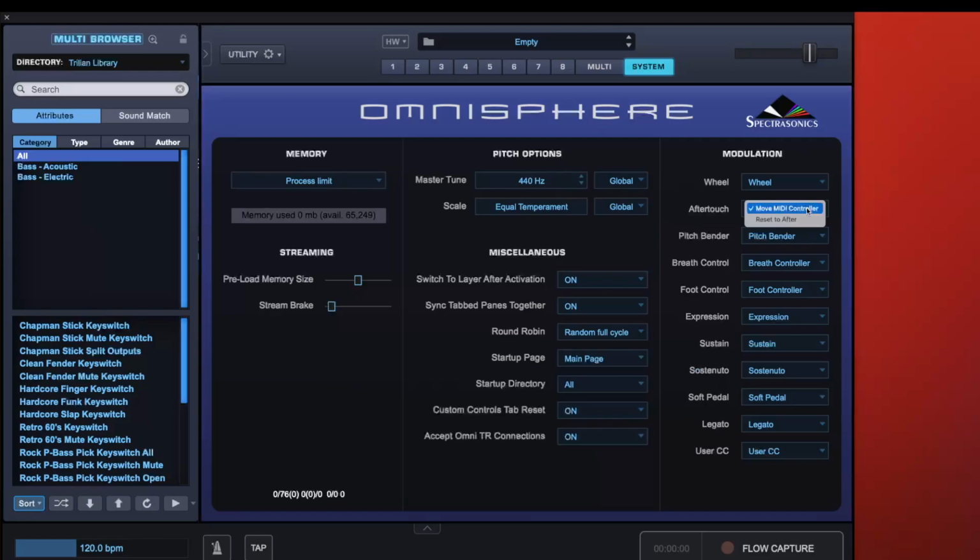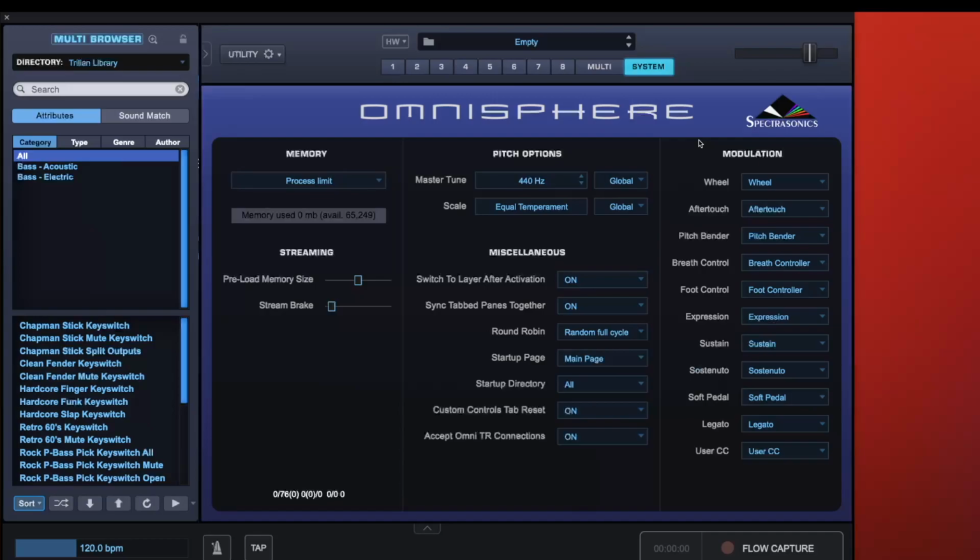I'm not going to do this because I've got everything set as I need to. But you click on move MIDI controller, and then you move the controller that you want. So if you want to assign it to a slide button, like a volume slider or something that's on your keyboard, you could do that if you want to. And then if you do upgrade and end up with a keyboard with aftertouch, all you need to do is reset to aftertouch, and it will reset it to the actual message.